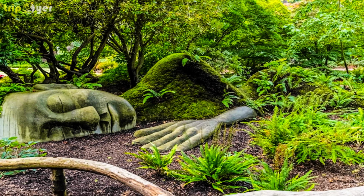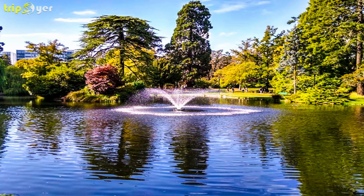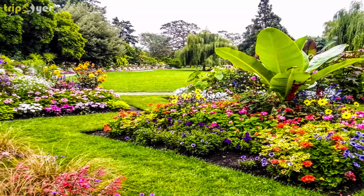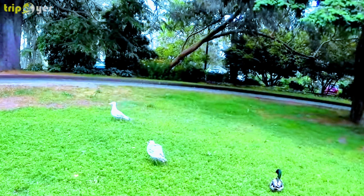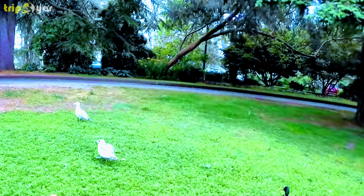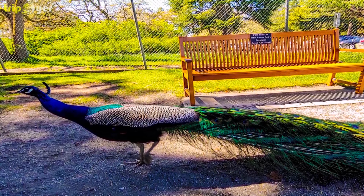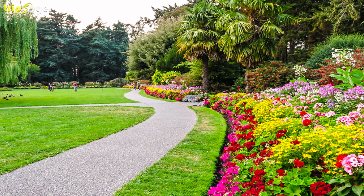Since being established in 1882, the picturesque park has been a firm favorite with both locals and tourists alike due to its excellent amenities and delightful nature. Besides ponds and flower-filled fields, you can find playgrounds, picnic areas, and playing fields with a petting zoo and water park also on offer. Additionally, it has one of the world's tallest totem poles to check out and fantastic views from its prominent hilltop.